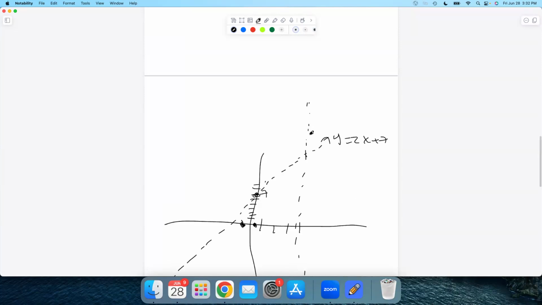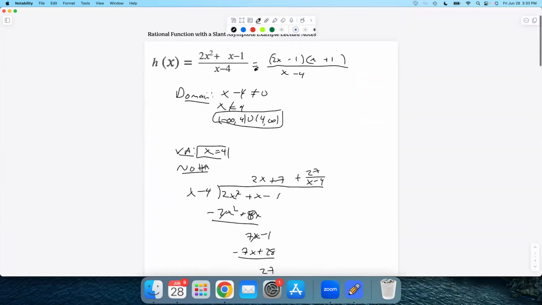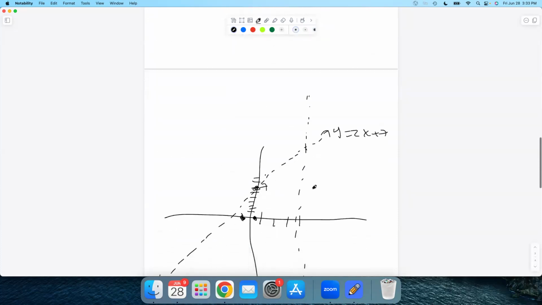Okay, let's find our y-intercept. How do we always find y-intercepts? By plugging in x = 0. We want h(0). So we're in expanded form here. It's going to be the constants, because all the x's are 0. So that's going to be the 0.014. Check that on your own. So that will be a point way in here, 0.014.